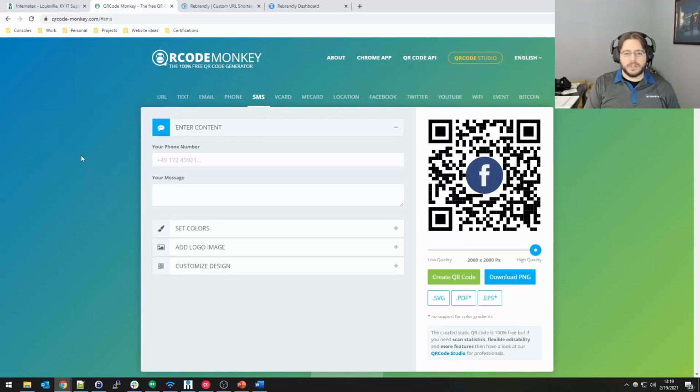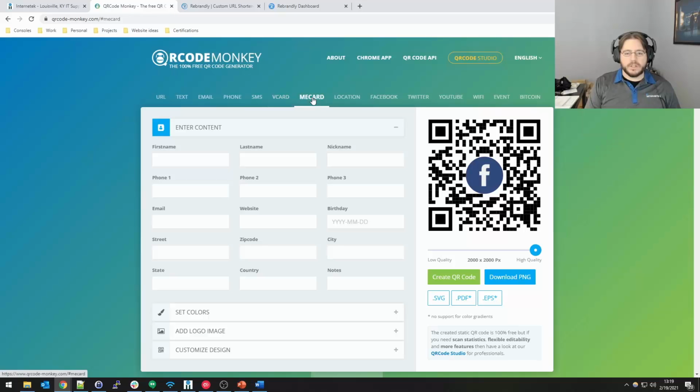SMS, like we said in the PowerPoint there, you can automatically have it pre-format and ready to send a phone number and a text. Take note, it will not send it for you. So that's kind of a security thing in there. It will not just say, scan this and we'll send a text. No, it will pop up the text window with the phone number and message on there, and then they have to hit send. That's just good manners type of thing from security.